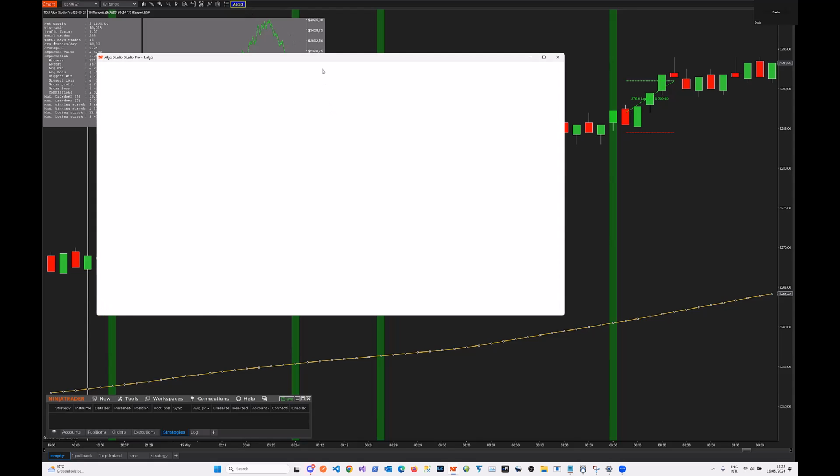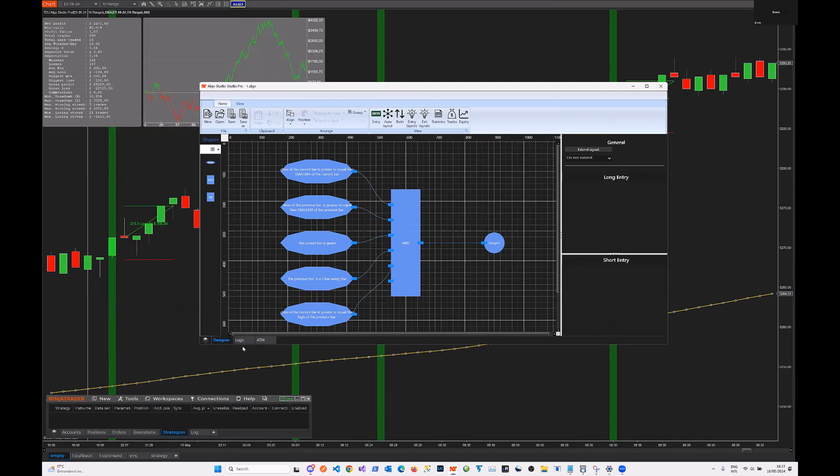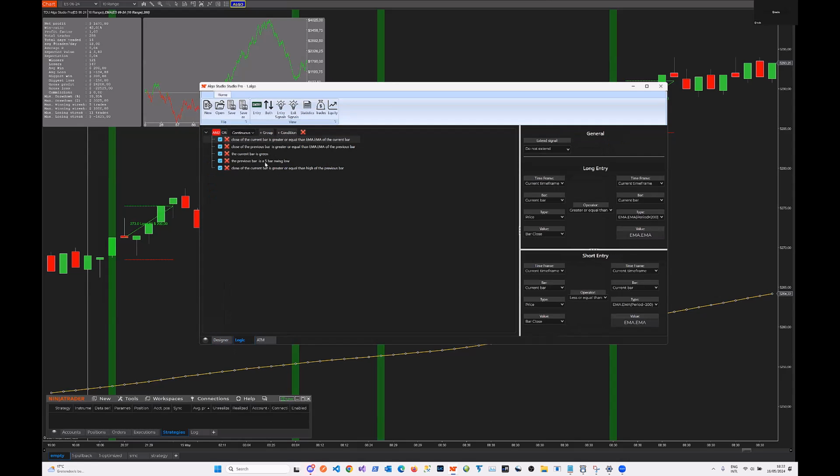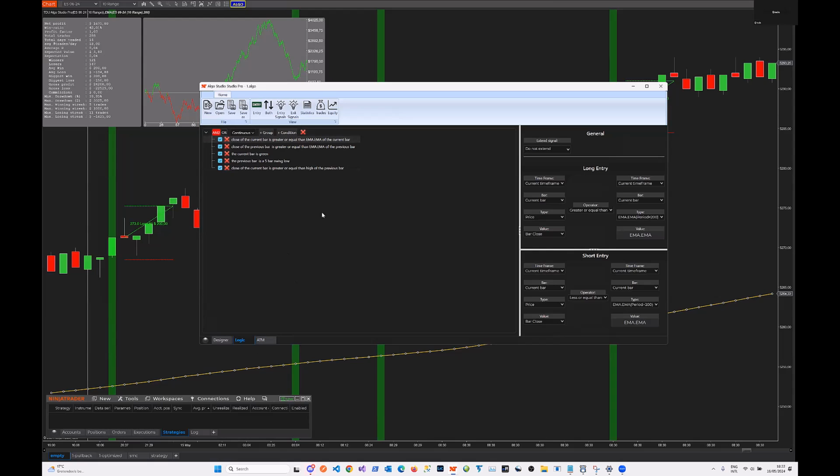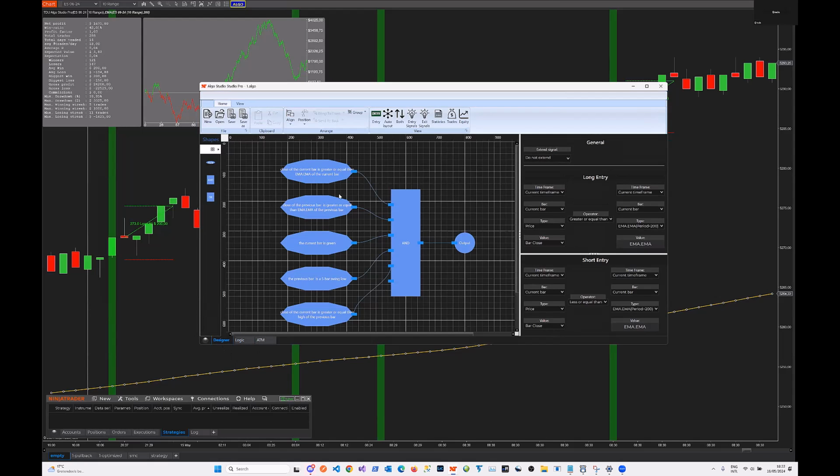So by clicking the algo again, so here we have a rule. So I mentioned in the beginning that it doesn't matter if you're working on the graphical or the logic designer, and now you can see it because we only worked in the logic designer, but the graphical designer is updating as well with all the same rules, so you can see how this should work.